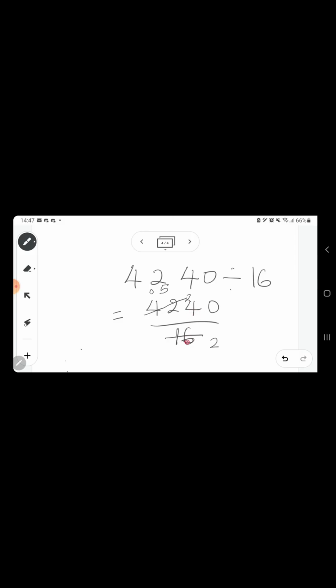Again, don't forget you can't find 8 here, right? But I've already used that 8 to divide 16, giving me this 2, and that 2 still remains. Now the same 8, because we are dividing the same number, how many lots of 8 can we find in 24? Of course, 8 times 2 is 16, 8 times 3 is 24, so it is 3. And don't ever ignore this 0, please. Don't just say the answer is 53, because if you say 53 times 8, I can guarantee you 5 times 8 is 40, 50 times 8 is 400.